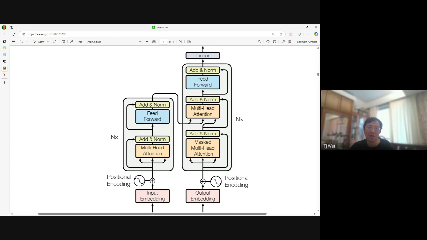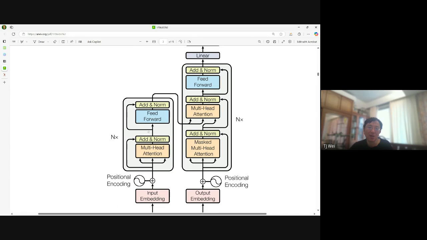So it can be considered as a generalized nonlinear layer. But this is a simple feed-forward network instead of just one activation, because it works on each vector. So it can be considered as a projector or encoder. It also has add and norm, for a similar reason as before. The add is because of the residual architecture, and the norm is the normalization. They are just popular designs to make sure that this network is easily trainable. So that is the encoder.